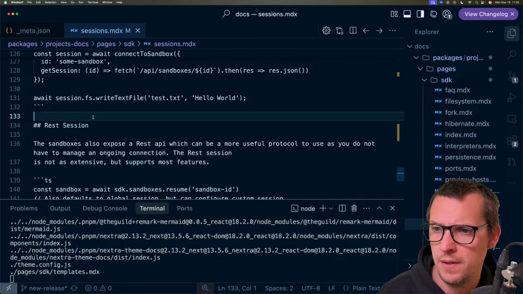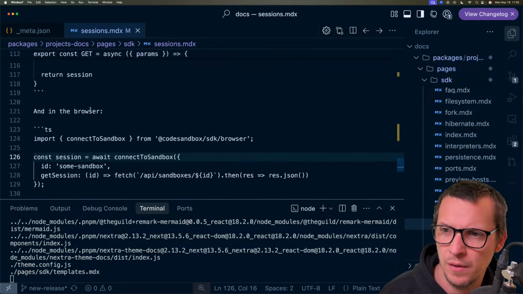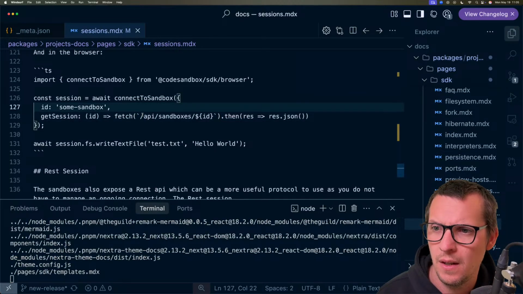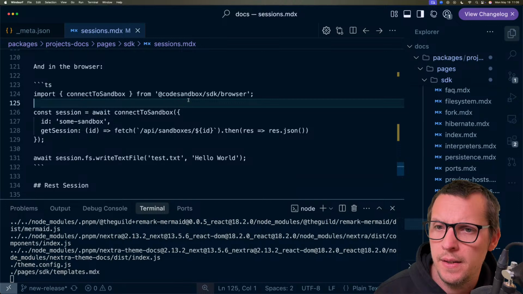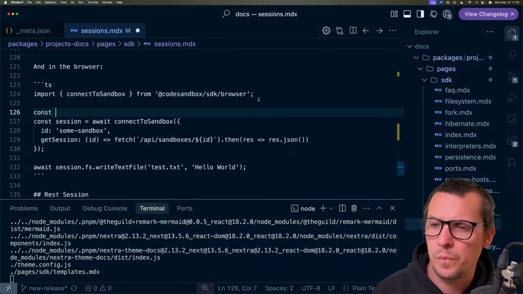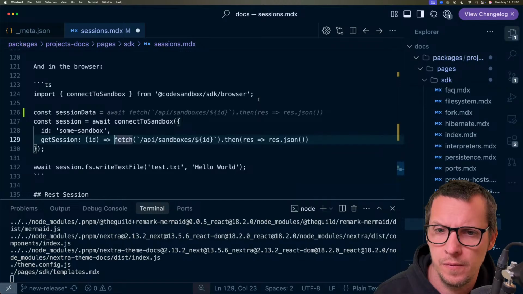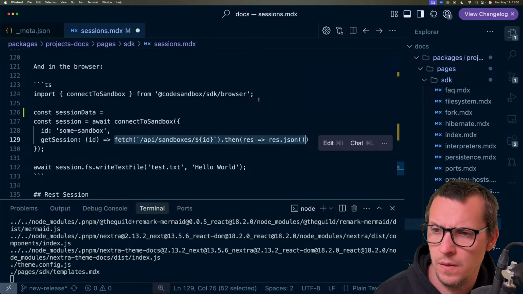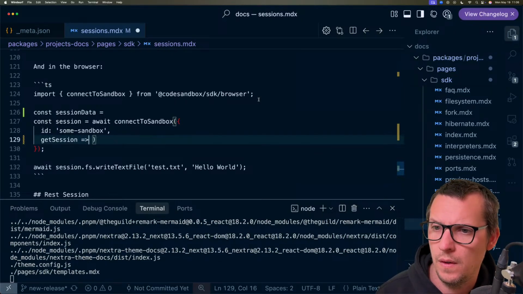Let's remove rest session. Well, we can have it there, but it's not properly documented yet. So what we're going to do here is session data is, yeah, we're not going to have, let's see.